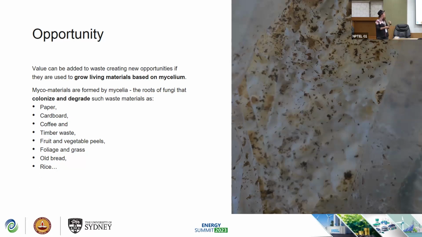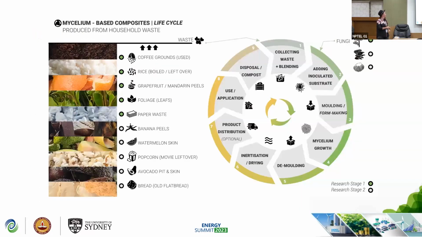It's kind of weird to hear me repeat it. So this is the circular economy loop that we are proposing. First, you take the waste and you blend it, you sterilize it a little bit, and then you inoculate it with the mushrooms. You put it into the molds, which could be big ones, or it could be bricks, or some insulation or anything.